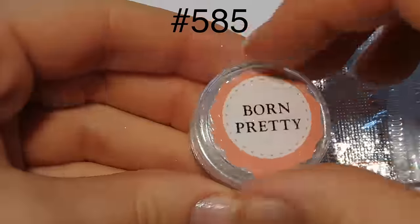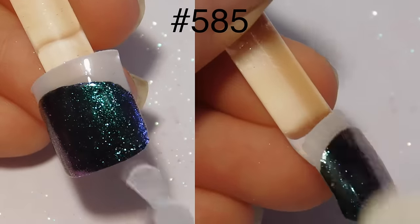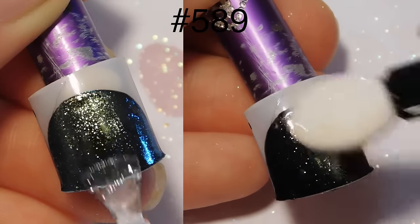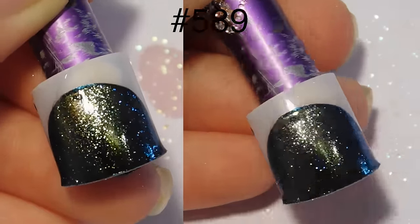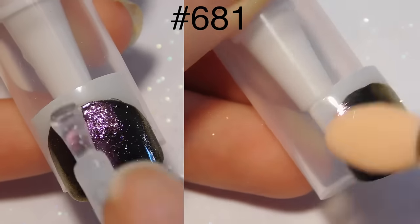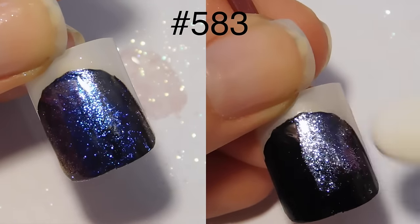Otherwise it is stunning and definitely holographic. For the other colors — one is kind of a green-teal combo, one is blue and purple, teal and pink, green and yellow. The teal and pink one is really beautiful, and my camera really does not do these justice. They are so much prettier in actual life. They don't seem to be as refined as some other mirror powders I've seen online — these aren't going to be like a true mirror finish, but the chameleon powders do have more of a glittery appearance. If you're looking for something with an iridescent appearance, this is really nice. They're relatively inexpensive and I would definitely check them out.